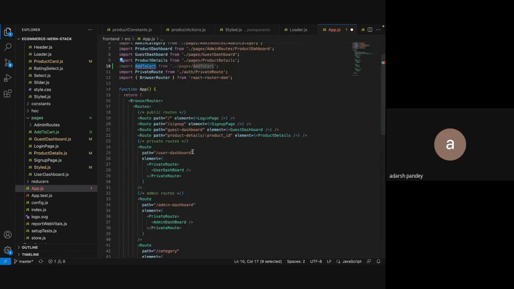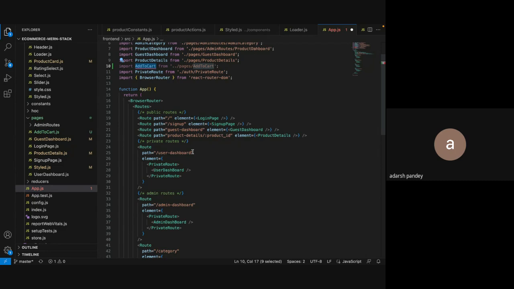So for that, the add to cart page is basically a private route file. You can handle it in two ways. The first way is to check the condition on the pages, like on the description page, whether the user is logged in. Then push the user to the add to cart page, otherwise push the user to the login page.